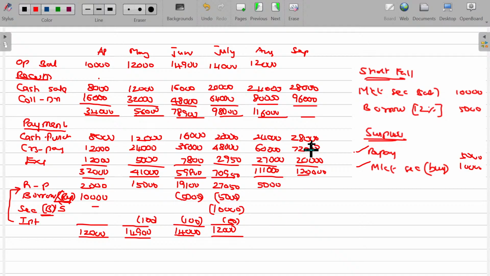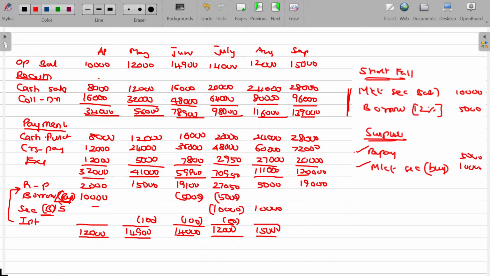In case of shortage, we can go for these two options. Either you can sell the marketable securities if they are available, or else you can go for borrowings. Already we have marketable securities of rupees 10,000. We can sell that, so we'll get the cash here. After this, 5 plus 10, the closing balance becomes 15,000. This is nothing but the opening balance for the next period. With that 15, you have to add these two. 1,39,000. If I subtract 120, I get 19,000 rupees.